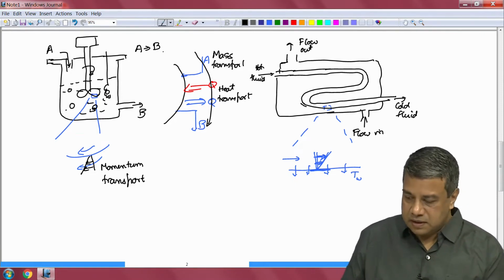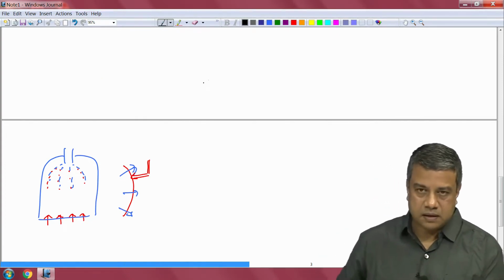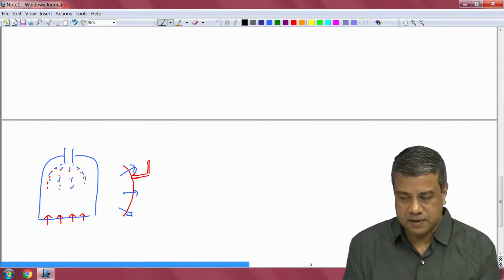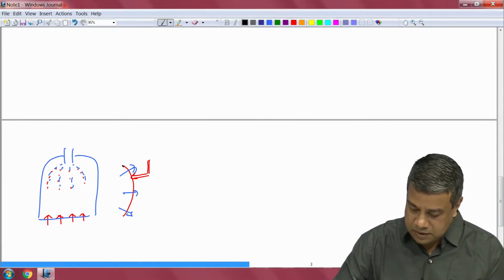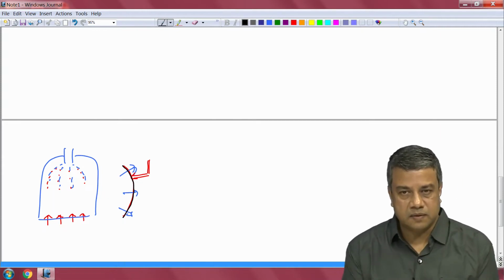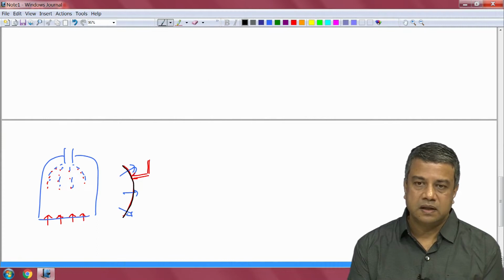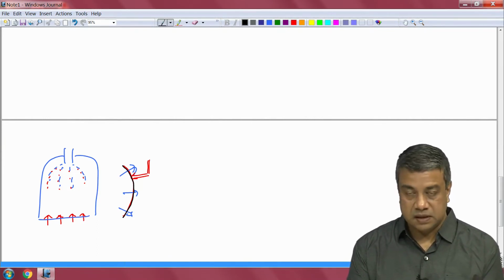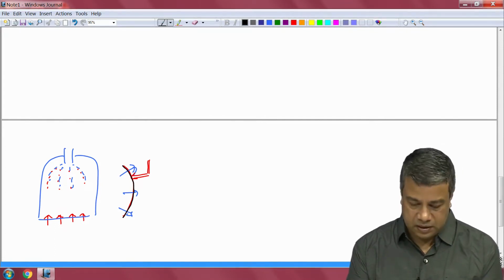And then we had looked at a third example, which was the drying of droplets in a spray dryer, okay, where it is necessary to make sure that there is sufficient transport of moisture from the droplet to the ambient air, okay, so that the droplet dries by the time it reaches the surface. That itself is not sufficient, you also have to supply the latent heat. Okay.